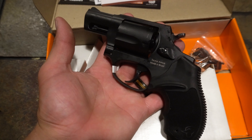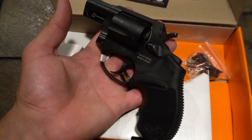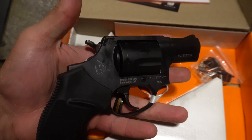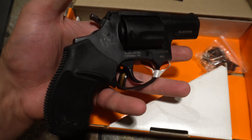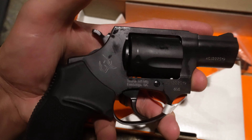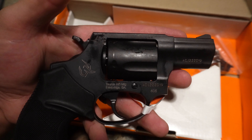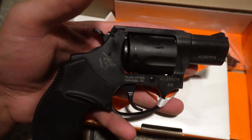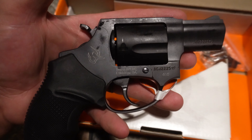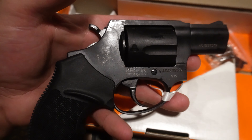Here's the gun — you can see it's very small, it's all black. This one's actually going to be my cousin's firearm. She wanted something real small, something she could conceal and feel comfortable shooting, and she really enjoyed revolvers out of all the other firearms she shot. So we went with something that has more or less a snub nose — it does not have a long barrel. She's more of a smaller frame, petite person who wanted something that wouldn't be too hard to conceal, because we do live in New York State.